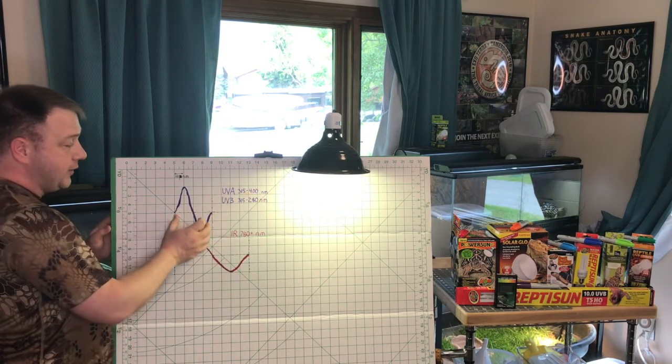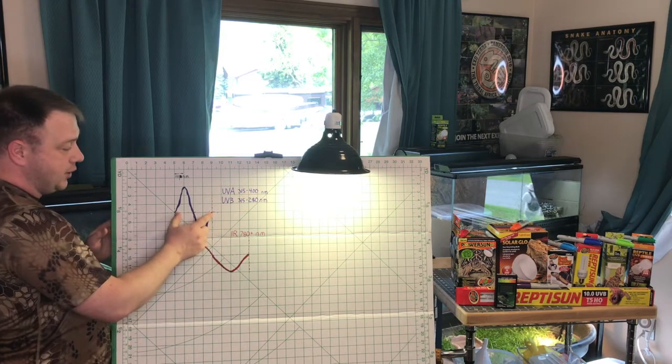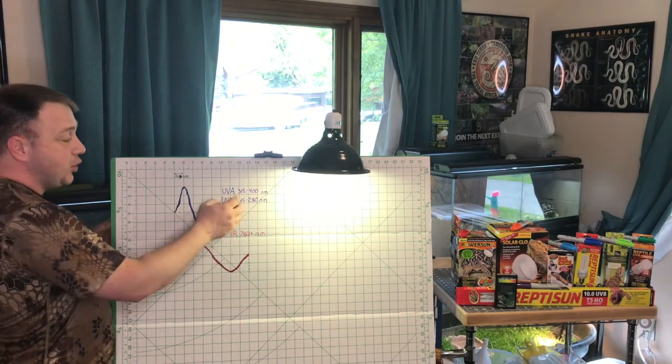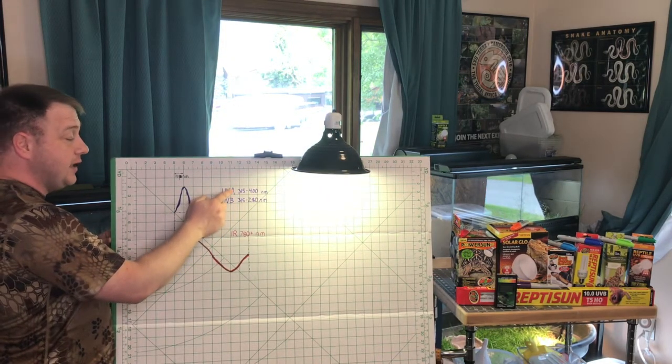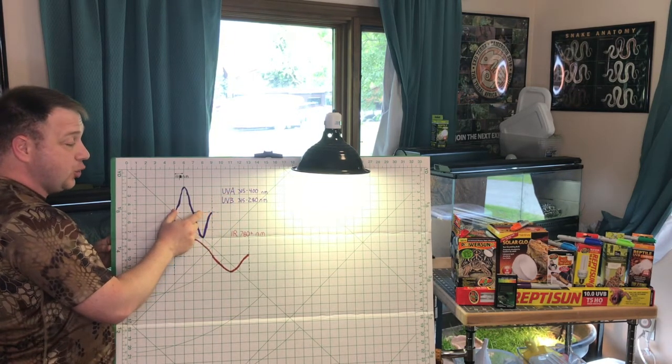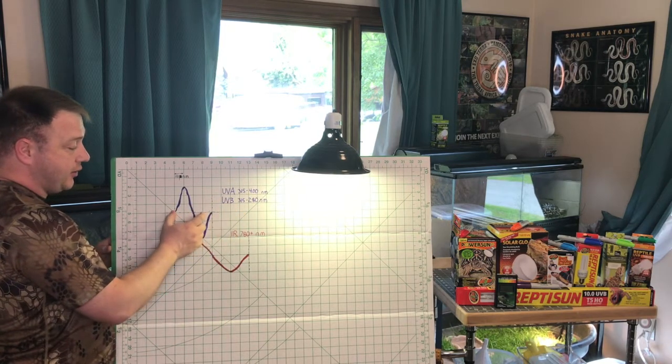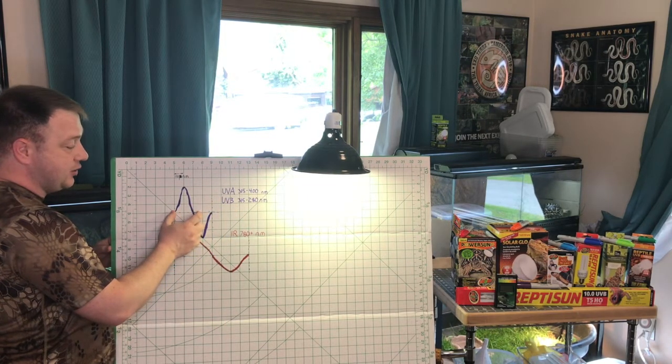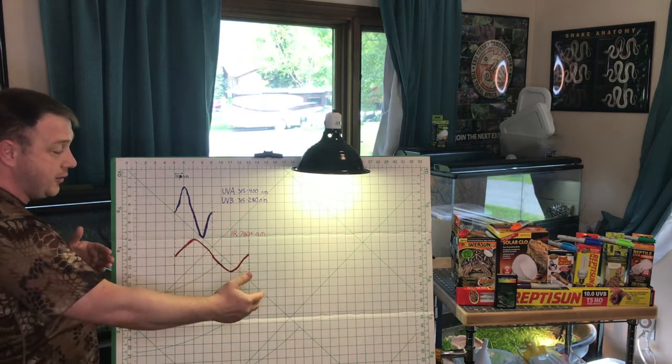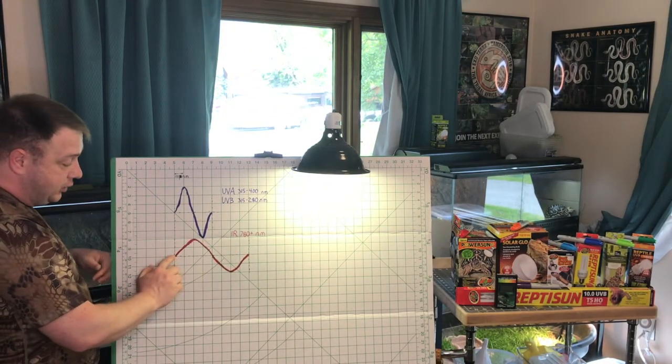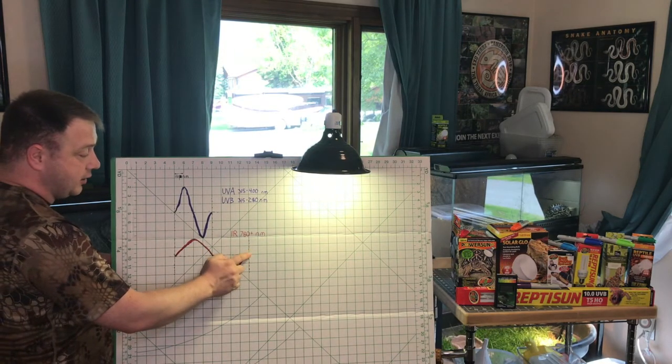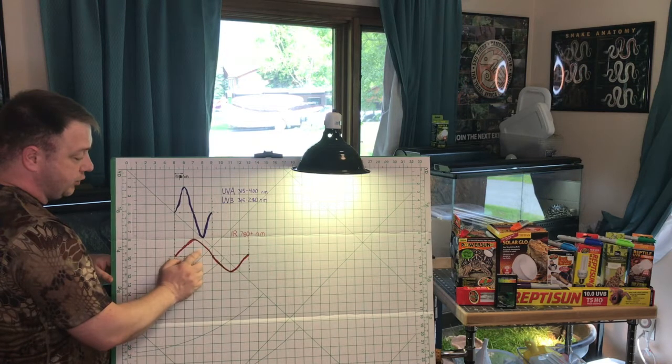UVA spectrum, the wavelength is anywhere from 400 down to about 315 nanometers. You can see as you travel up in the letter of UV, UVA, UVB, and there's even a UVC, the wavelengths get shorter. So UVB is from about 315 down to 280. There's really not that much of a difference here. Now a long wavelength like infrared looks like this. From starting all the way through one full cycle to here, this is 1, 2, 3, 4, 5, 6, 7, and 8.